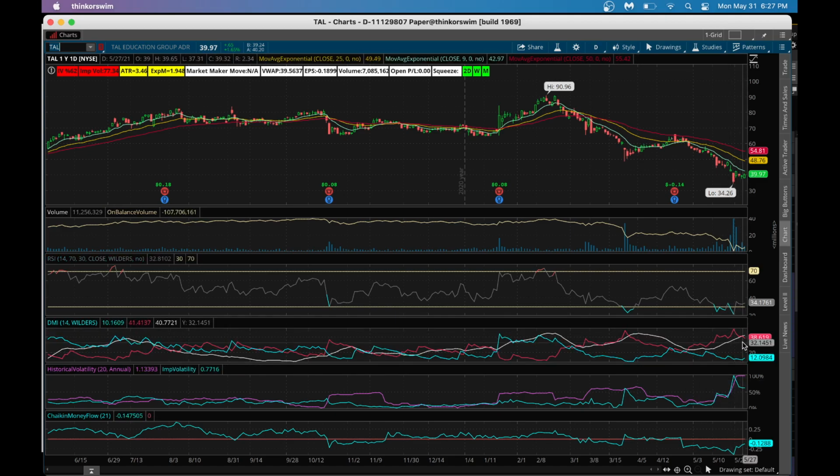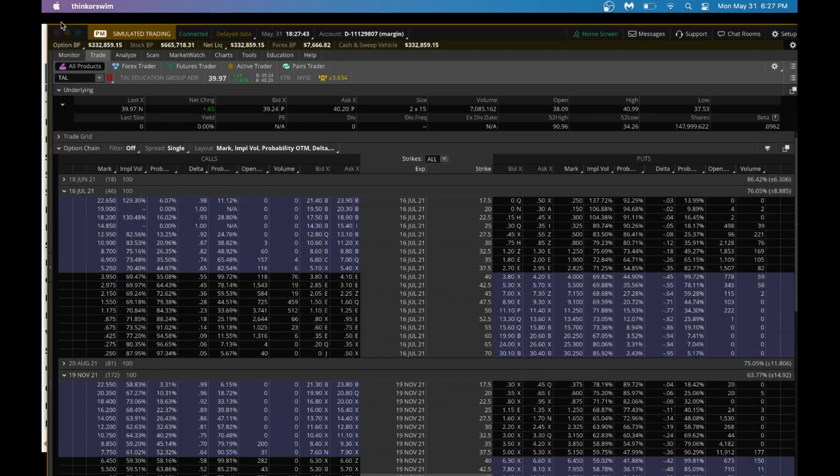We want this gap to narrow down, and we want the blue line to go up and the red line to come down. And also, if you look at volatility, it was high before. Now it's kind of petering out a little bit. Still, its IV percentile is high. It would be ideal to sell a put option around this price, but this is not too bad either. From a check-in money flow perspective, smart money is flowing into the stock, which is a good story here. So with that, let's go to TAL quickly.